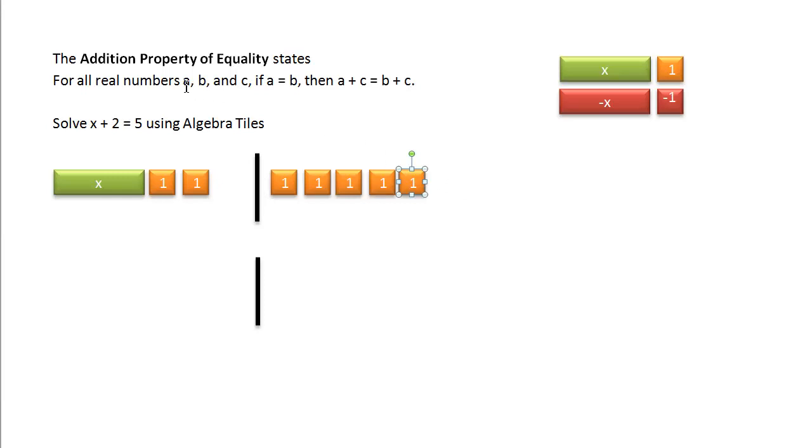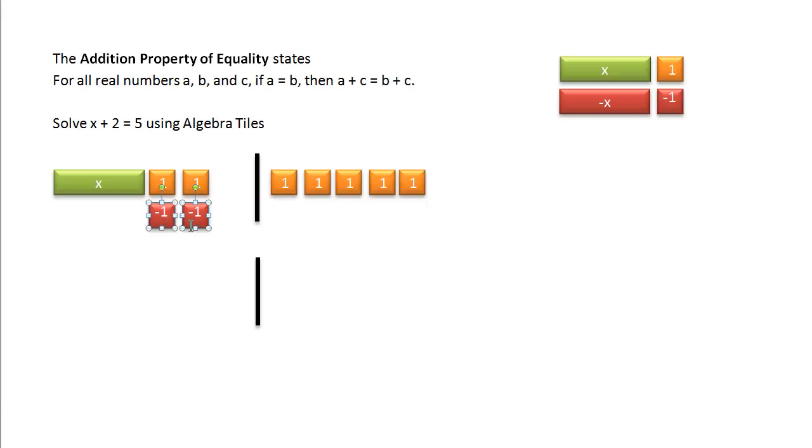Now that addition property of equality says that if I want to solve this equation for x, I want to get the x all by itself and remove the 2 that are with it. So to do that, I want to take away 2 from this side, or create 0 pairs so that they can be removed properly. To do that, I'm going to grab 2 copies of this -1 tile and put them on the left side of the equation. But when I do that, I have to also balance it out by adding that same number, a -2, to the other side of the equation.